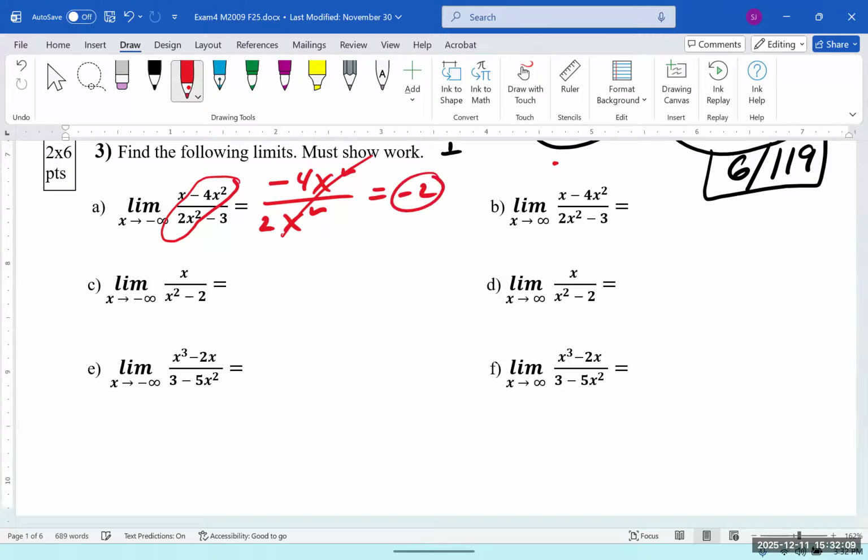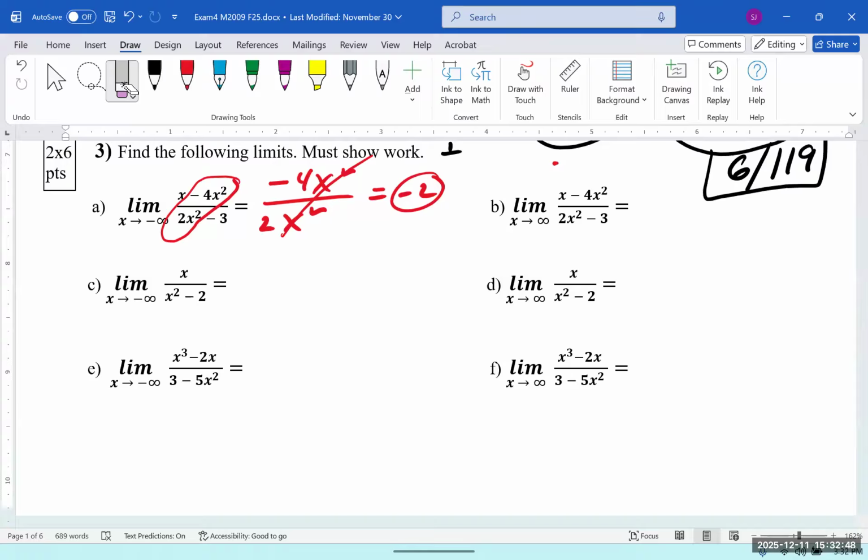-2. A few of my best students here substituted infinity, and guess what I gave them? Because you're not supposed to substitute infinity. Infinity over infinity doesn't exist. If you substitute infinity into everything, you get infinity over infinity, so all of them would be doesn't exist. So you cannot substitute infinity at the beginning. First you have to take the highest degree from the top and the highest degree from the bottom, and then you can substitute infinity for the infinite limit.